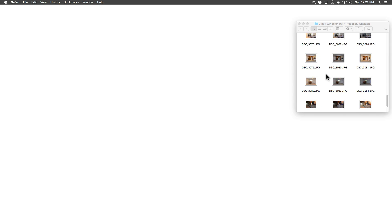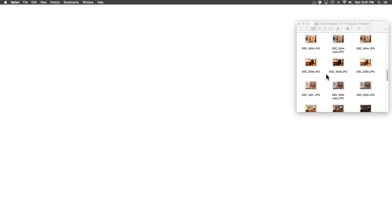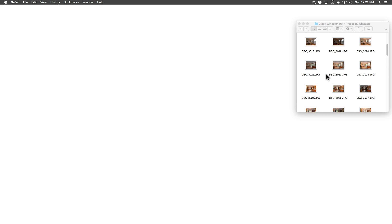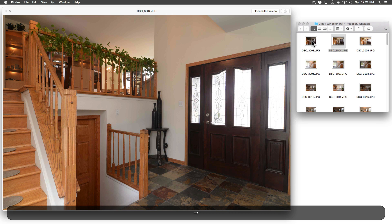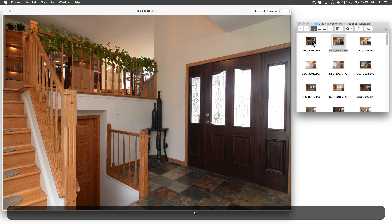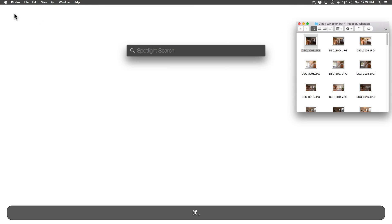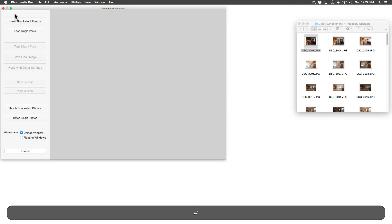Hello friends, we have a folder of images that need our help. In this folder there are photos taken at three different exposures. We are going to blend these three photos with Photomatix. Here are examples of how the photos turned out — they were taken at three different exposures on a tripod. Now let's get to work people — open Photomatix.